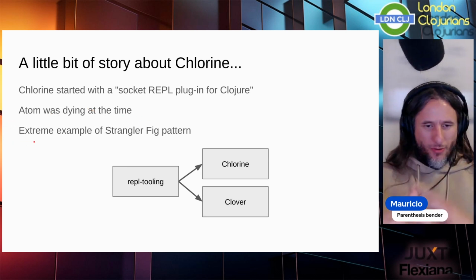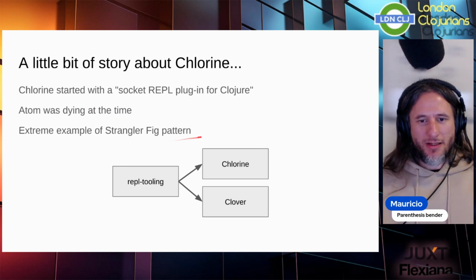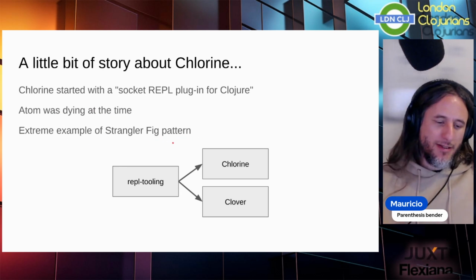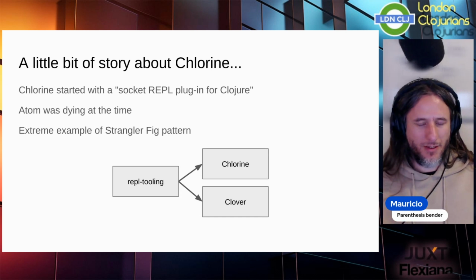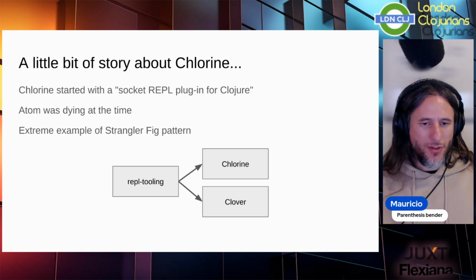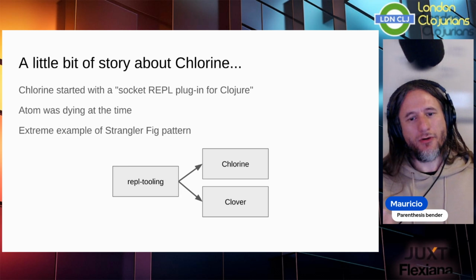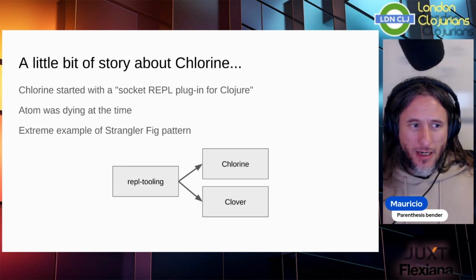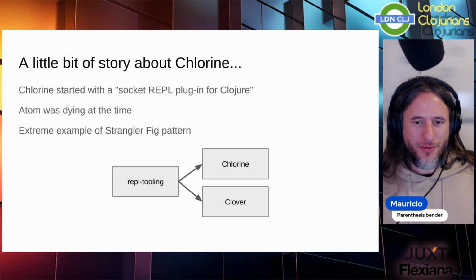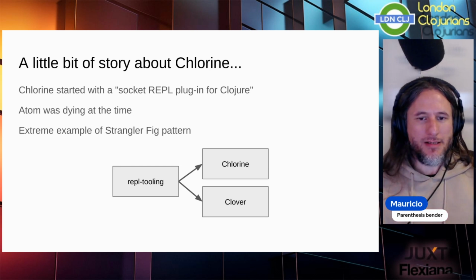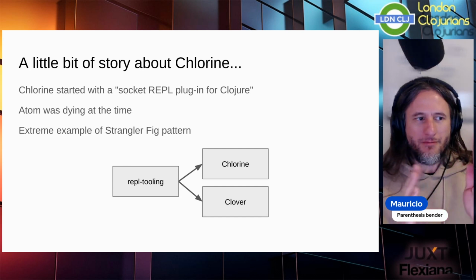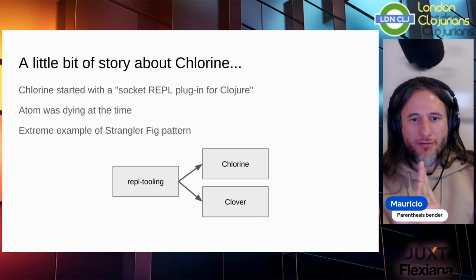This whole thing is an extreme example of the strangler fig pattern. If you're not familiar with it, suppose you have a very old code or legacy thing that you want to phase out of your code base. How could you do that? Doing a big rewrite is not feasible in most cases. So with this pattern you pick the code that you want to remove, and then you surround it with new code.